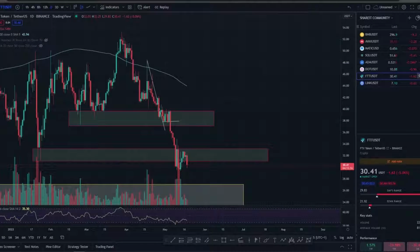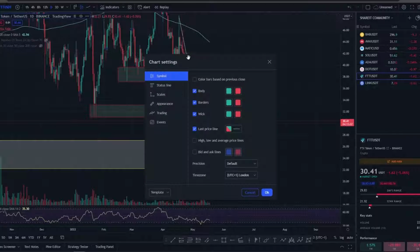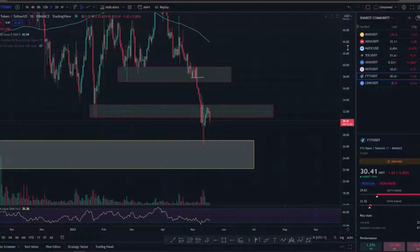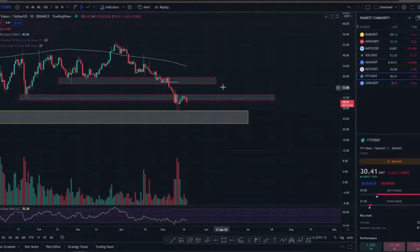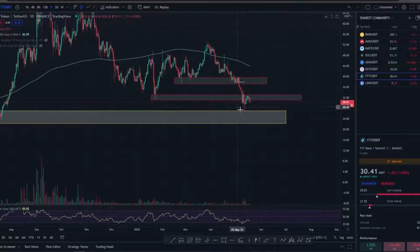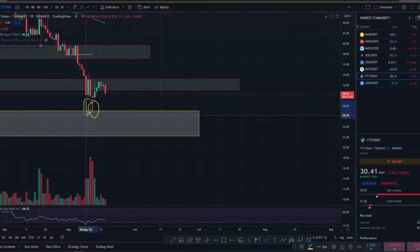Right, FTX, FTT. $85 highs, just hit a low of 26.26, currently trading at 30.46. They're pretty much all in the same position now. We had two capitulation candles here, which has showed quite a lot of strength on FTX. There and there. What would have been nice would be to see a big volume candle, a break and close above, come back, retest it and gain these levels here. A V-shaped recovery.